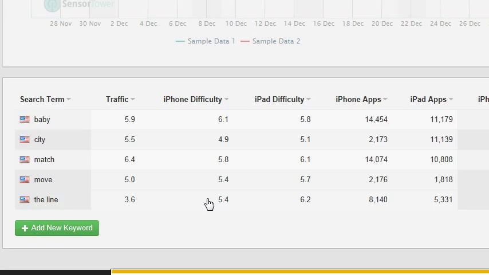So if you're one of the first people that can get into a trend like that, you'll be really lucky, because this isn't like Google. It's not like everything's saturated. This is still a new market, and it's only going to get bigger and bigger and bigger. Sales are just going up and up and up, and that's why it's good to enter now. Now is the perfect time to get in because you can make a good amount of money and you can establish your base so that you can increase sales in the future consistently. Alright, now that we have this basic setup, I'll show you exactly how we go into researching keywords.